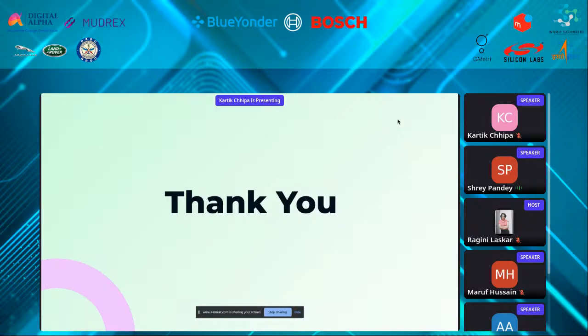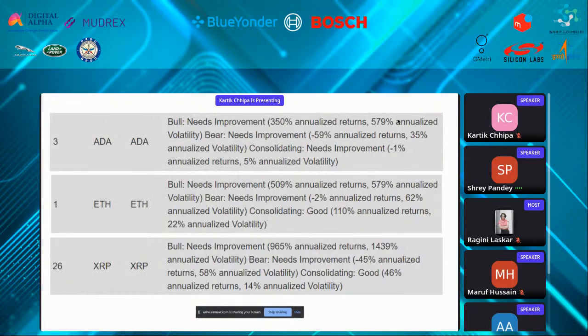Okay. Can we go back to the results slide? Okay, so I see two of your strategies have done well in consolidating markets, which is always great. Bearish market. So your hypothesis that if you had all three of them in a portfolio, you would still need to worry about the bearish markets because the performance there hasn't been great. The H1 is still good because -2% is nothing in a bear market, but the other two could probably use some work.